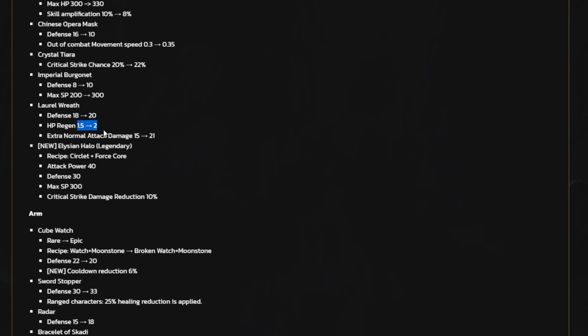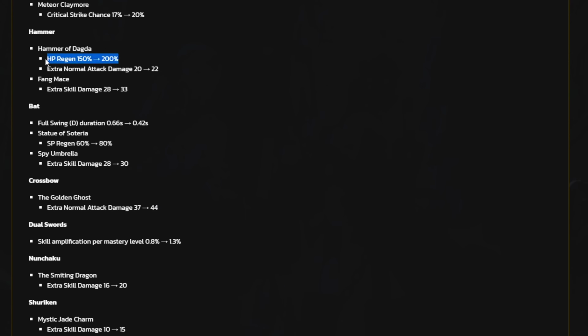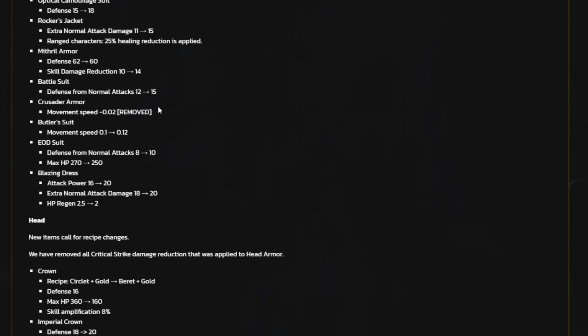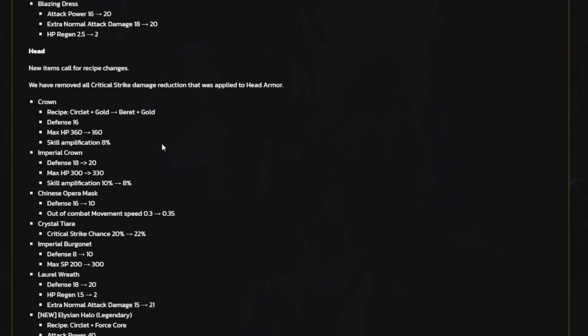Okay, more HP regen buffs. Keep in mind, Dagda got buffed too. Where is Dagda? Hammer of Dagda got more HP regen. I wouldn't be surprised if Regen Magnus showed up in some form or another. You should keep your eyes on that, especially with the healing reduction change as well. I'm serious, guys. Don't sleep on that. Hammer Regen Magnus might actually show up in this patch. I'm dead serious. It might.